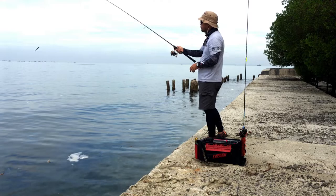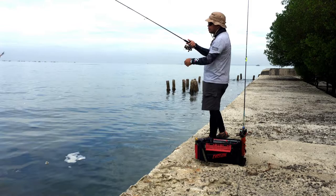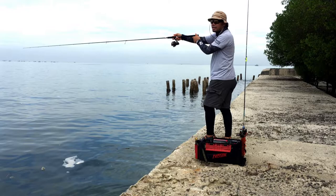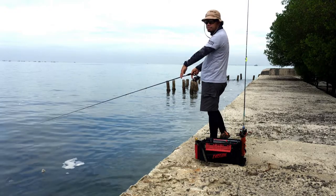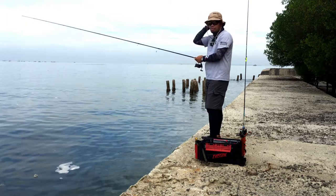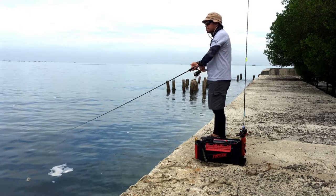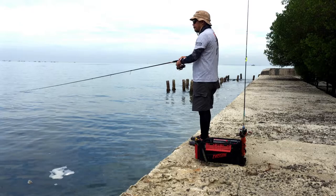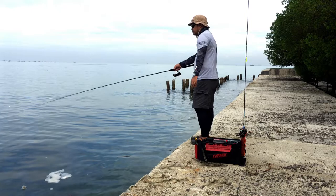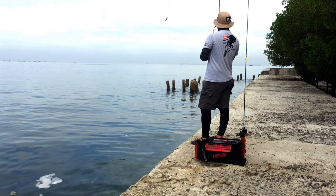The simple cast motion is just holding your rod like this, opening your bail arm, catching the line with your index finger, letting your rod load just by holding it like that, and just like that, throw. Just one motion, push and pull. You push like that, and the eggy will pull on the rod and help the rod load. So we're casting about a 10 gram eggy, about number 2.5.